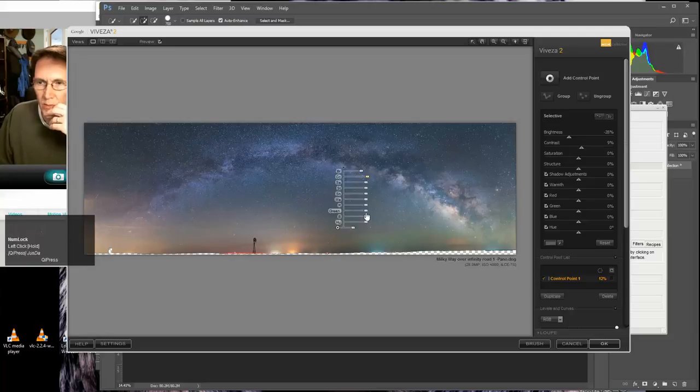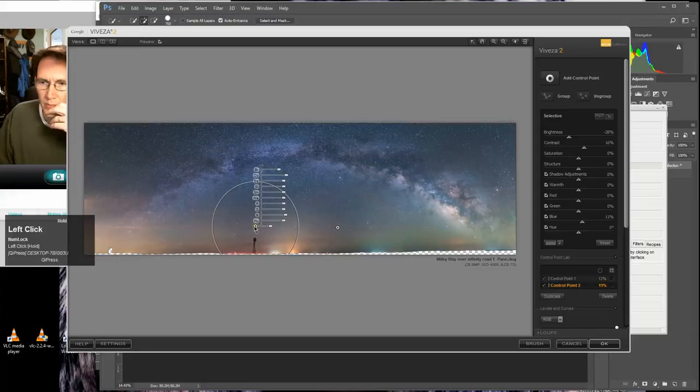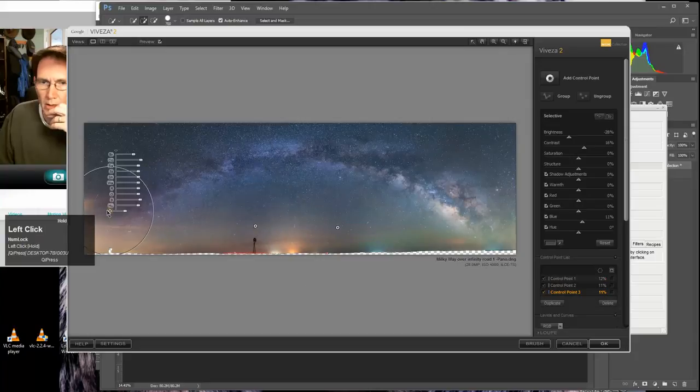I think I'm going to take away a little of this green that's going down here. I thought it was, but that doesn't look that good. All right, so maybe just bring up a little blue and make it all more continuous. And I kind of like that. Contrast is good. So I'm going to duplicate that here, a couple more areas, again, I want the Milky Way to pop more.